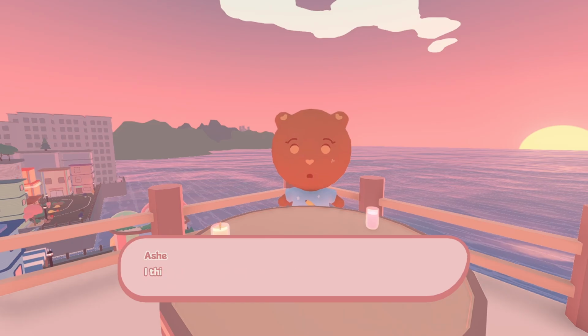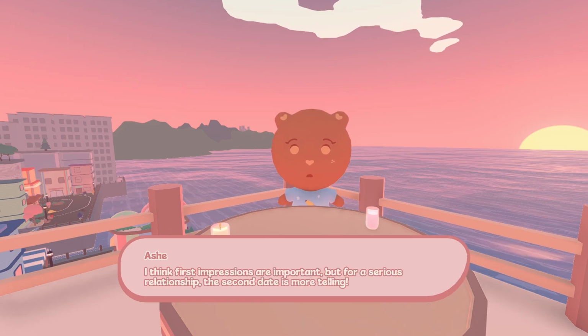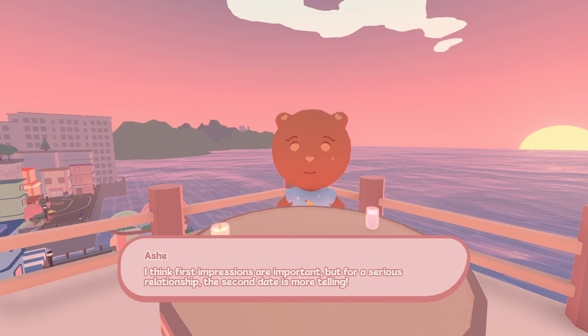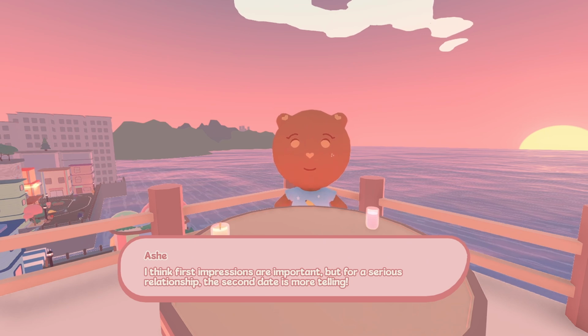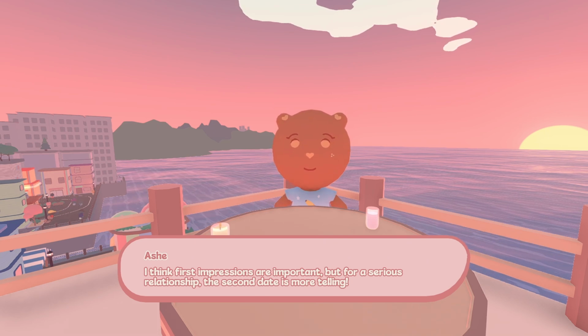Yeah, I agree. I think first impressions are important, but for a serious relationship, the second date is more telling. I prefer the third, or it depends on the kind of date.